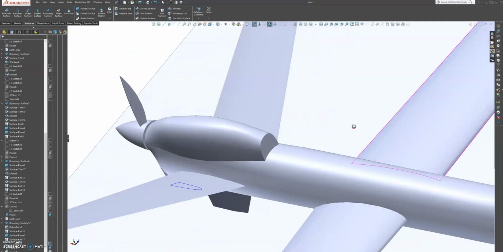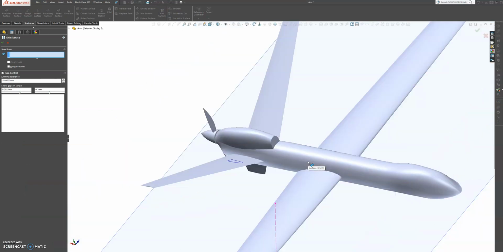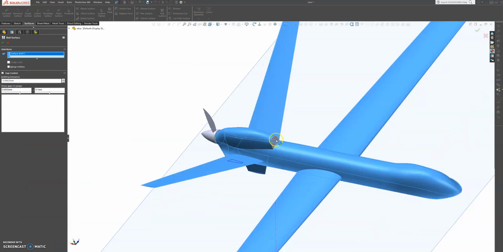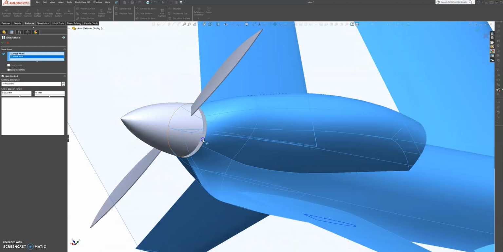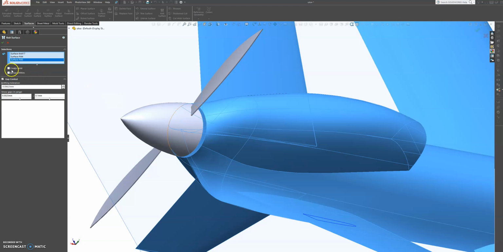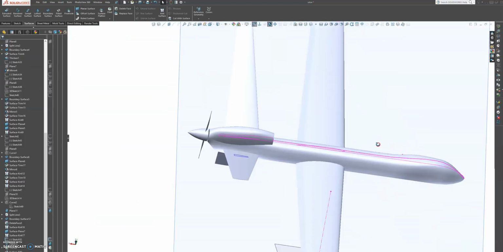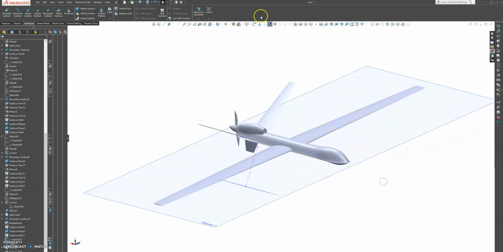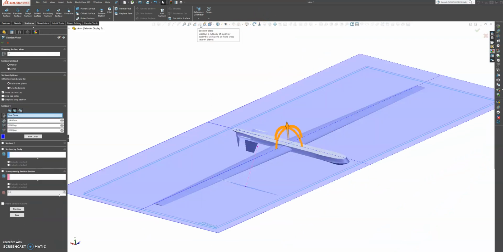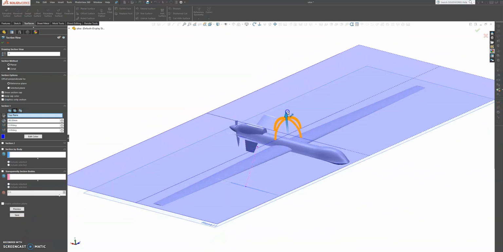And once you've done all that, we're just going to go to knit surface, and we are just going to knit the whole body to this patch, and then we're going to select this patch, and now we have the box for create solid, and we're going to check that OK. And now our model is one solid body. Okay, so let's double check that. Let's go to intersection view, and as you can see the model is one solid body.